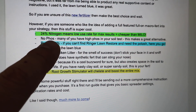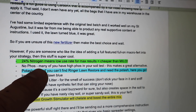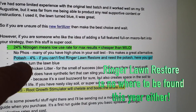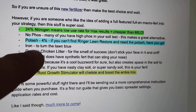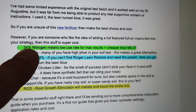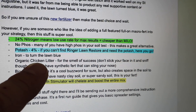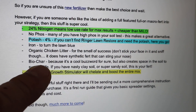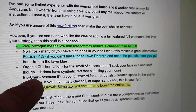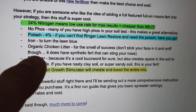We have 24% nitrogen, but no phosphorus — zero. So if you have high phosphorus on your soil test, the 24-0-4 is your answer. You'll also get 4% potash — a good amount. A lot of you look for Ring or Lawn Star and can't find that anymore; now you can use CarbonX and get your 4% potash. We do have iron in there, organic chicken litter — that's what gives it the smell of success, but please do not stick your face in the bag. It has some synthetic nitrogen that can fume up and will get you. It does have biochar — just Google biochar; it's like the newest thing. They're finding black biochar in the Amazon rainforest that dramatically improves crop growth. Biochar is incredible stuff included in this mix.